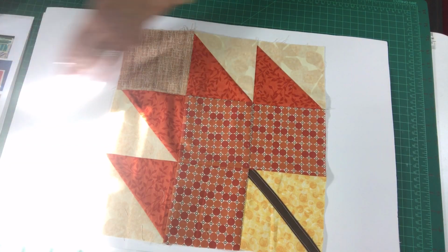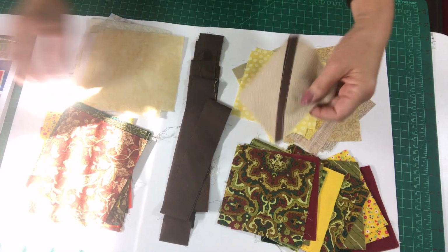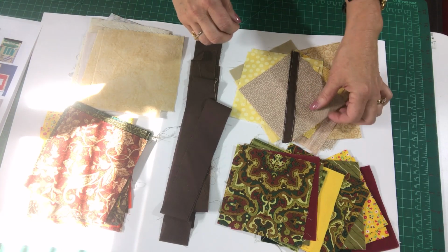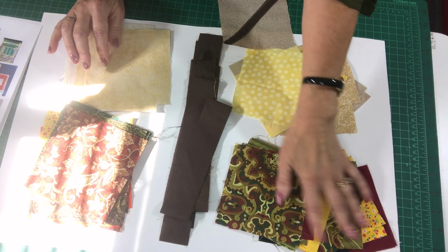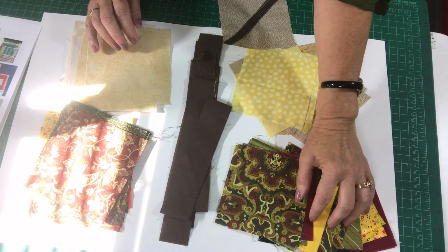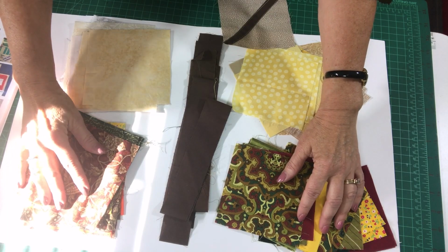So this is the block we're going to be creating. Let me show you what I've pulled for this block. So it requires that you pull a number of squares in the lights, in the 4.5 inch lights, 5 inch lights, and 4.5 inch brights or darks. I'm going to call these my leaf prints, and then 5 inch leaf prints. And so these are squares that you'll want to pull.